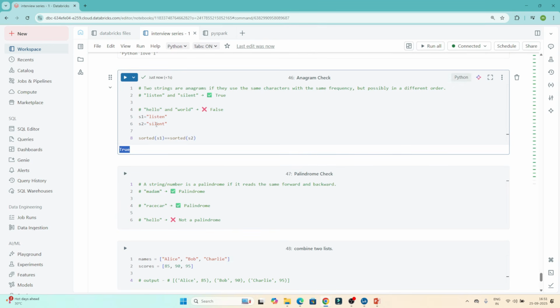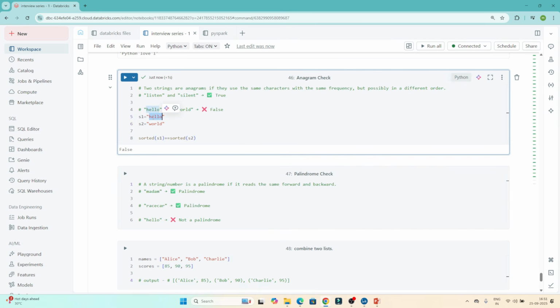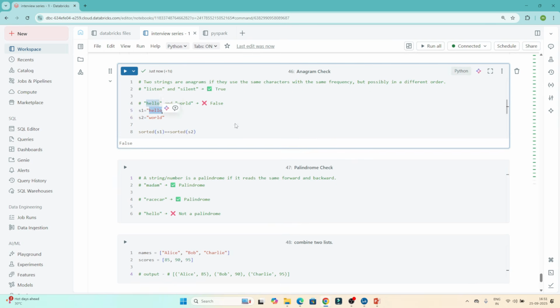You can see listen and silent are the same kind of characters with the same frequency, but in a different order, so this is an anagram. Now if I use the first sentence as hello and the second as word and execute, I should get false because this is not an anagram. Like this we can solve it.